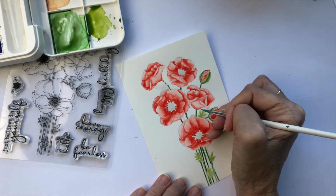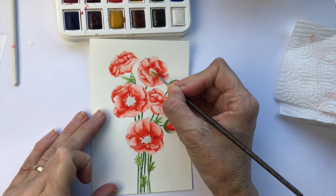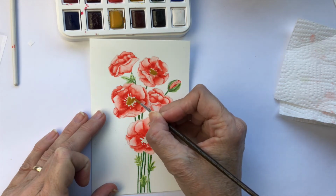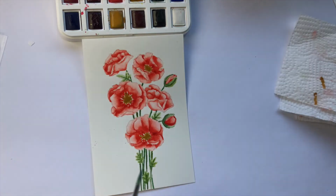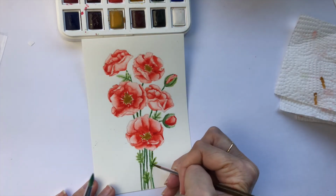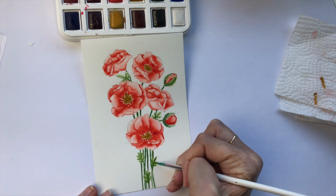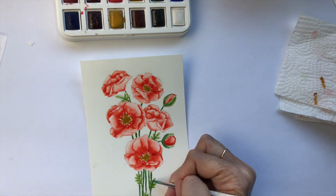It took me a little while to work out what I wanted to do with the leaves because poppy leaves have tiny little hairs all over them. Once I'd painted the leaves and stems in light and medium tones, I took a little bit of darker paint and just put tiny little dots here and there on the leaf to blur the edges and give the look of those fine hairs. I was too scared to do it all over the stems as well though.